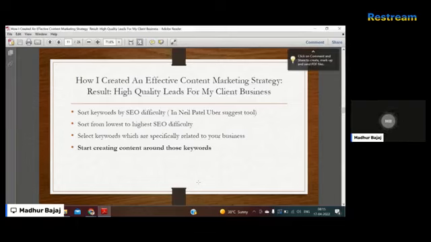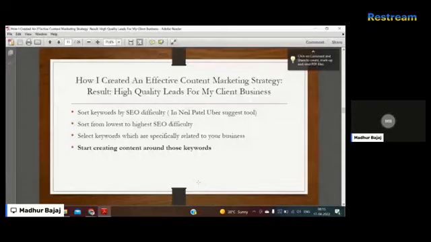Then start creating content around those keywords. This is very important, guys. You should use Neil Patel Ubersuggest and Google Search Console. Whatever data you are getting from Google Search Console, you have to integrate in Ubersuggest. That's how you create your content plan for the next 6 months in detail. I hope this helps.